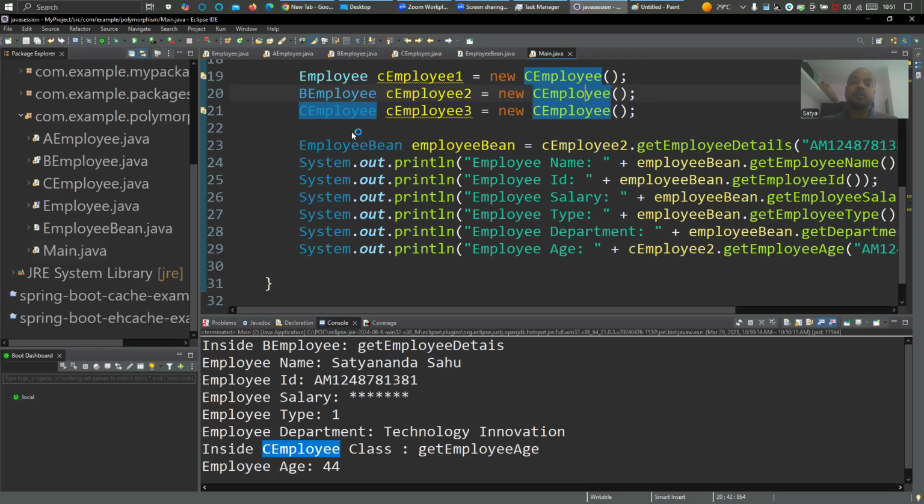If I want to call B, then I have to upcast it, whereas in the case of an interface you downcast. I have to upcast it to call it. But let's see what it will call. I did upcast, right?